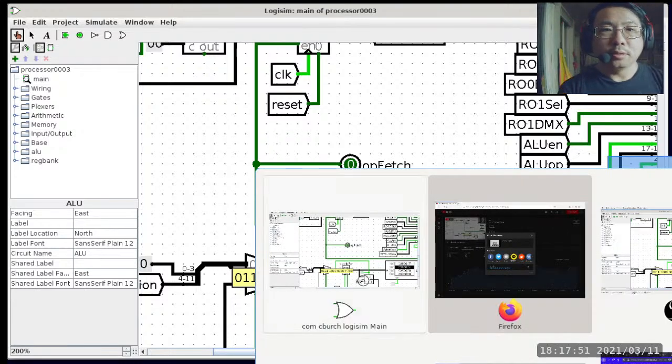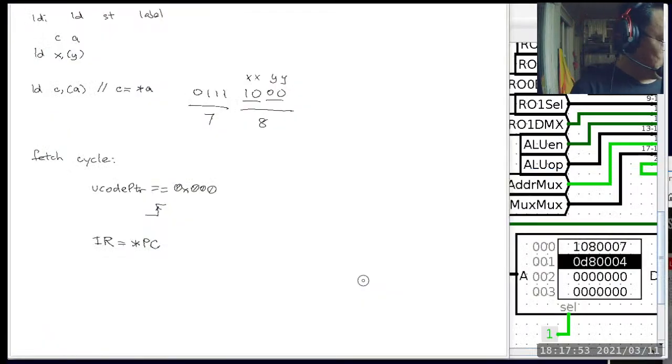I'm going to go back to my tablet again to help you write down some notes. Next we have the decode cycle. For the fetch cycle, you can include PC++ on the next rising edge as part of the fetch cycle.